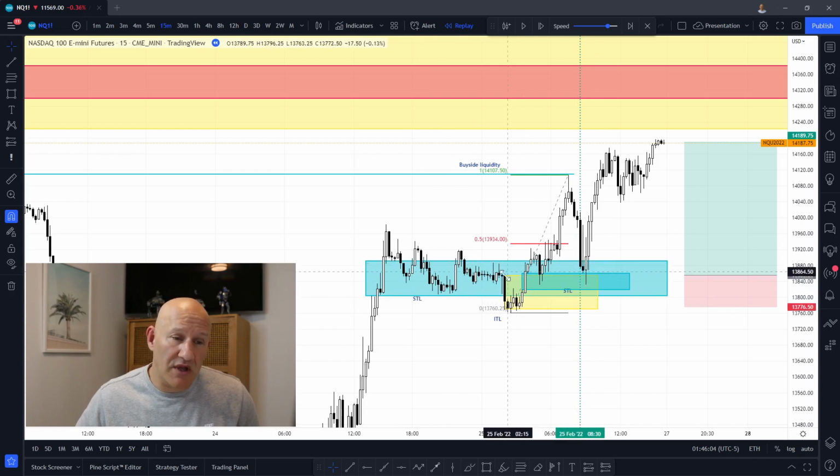If we also look into this zone here, you can see in this discount part of the market, we have another bullish fair value gap, which is formed above that. So again, we're just layering these fair value gaps and order blocks on each other. We're creating an area of interest, and we're also building more confluence across various time frames about where we want to be doing business and where we want to get set. Now that we have these, you can see we're overlapping these areas. We have this bullish fair value gap here, and we also have the time of day that we want to get set, and you can see that gives us this indicator here.